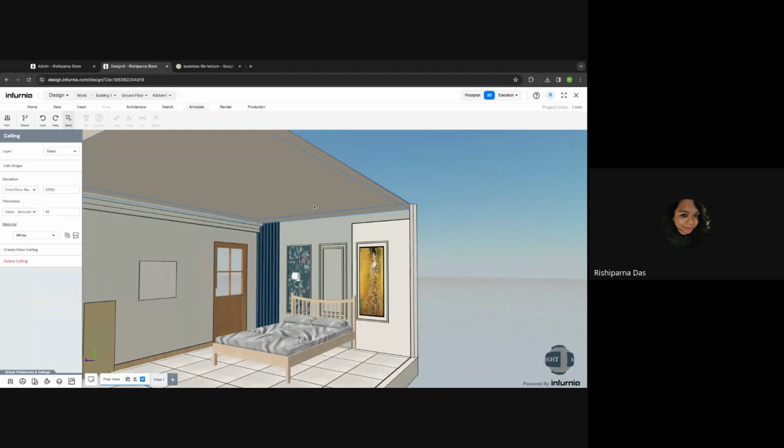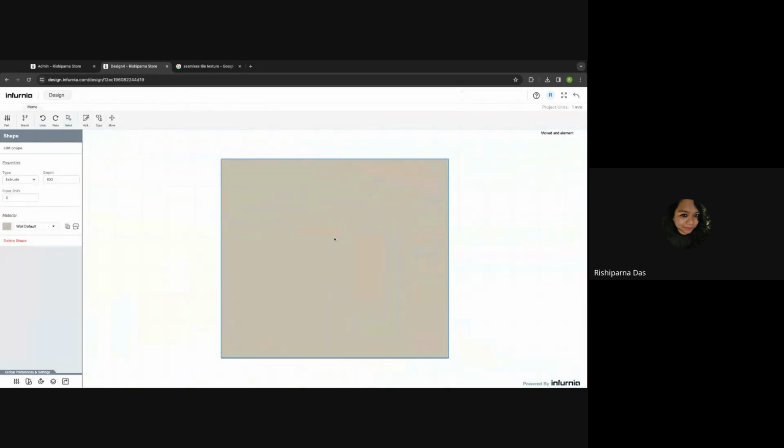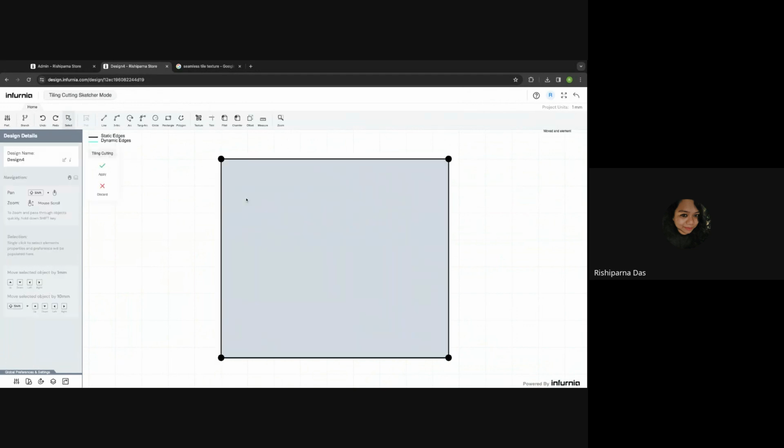So if you want cove lighting to be put, then what you need to do is, let's say I'm selecting this false ceiling, and this is the ceiling that I have right now. I will edit the shape of it, and I will give it an offset. If you want it all around, I will make a peripheral false ceiling here where I'll copy it.